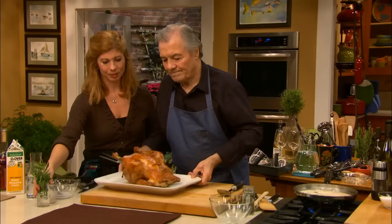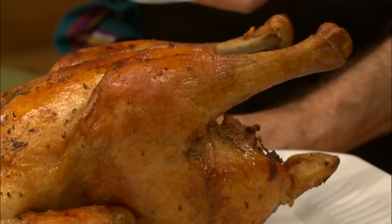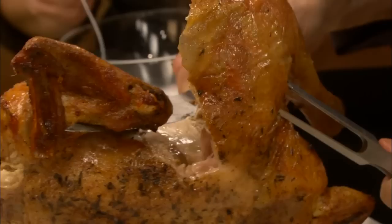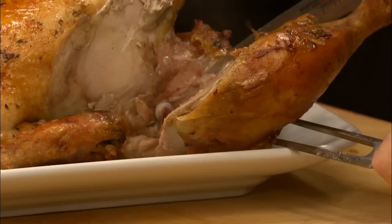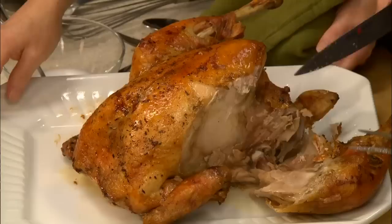To cook it a little faster, what I did was cut with the knife a little bit here between the drumstick and the thigh — this is the place where it tends to stay undercooked. That will help the cooking. If I put that on the side, I'll cut again, and then break it at the joint. There I have my dark meat, broken right at the joint. You can see it's cooked and it's moist.